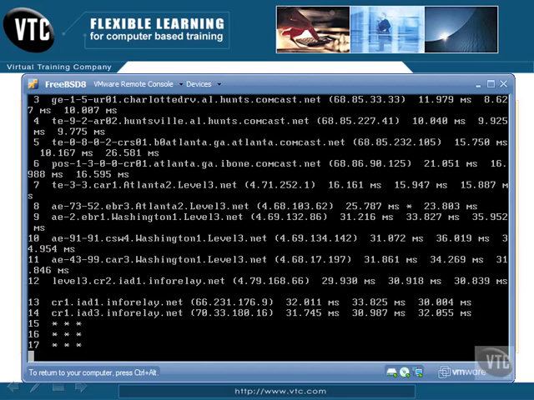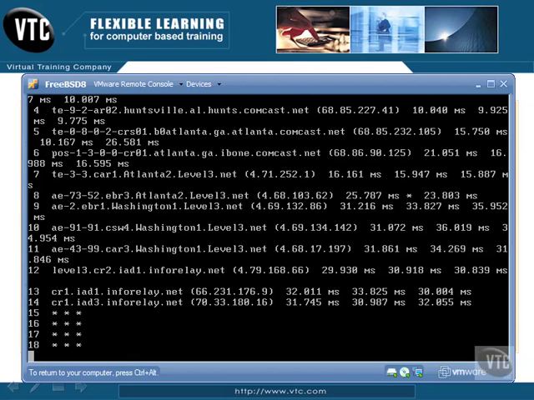And that seems to be what's happening here, because obviously we pinged VTC.com a moment ago, so we know that it's up. We know that there's no connection problems. Probably what we're hitting here is several devices that are programmed to not return ICMP responses. So that's a security measure. It's actually a good security measure that a lot of companies and networks take. So we're going to go ahead and kill the traceroute right here because it can take a while.